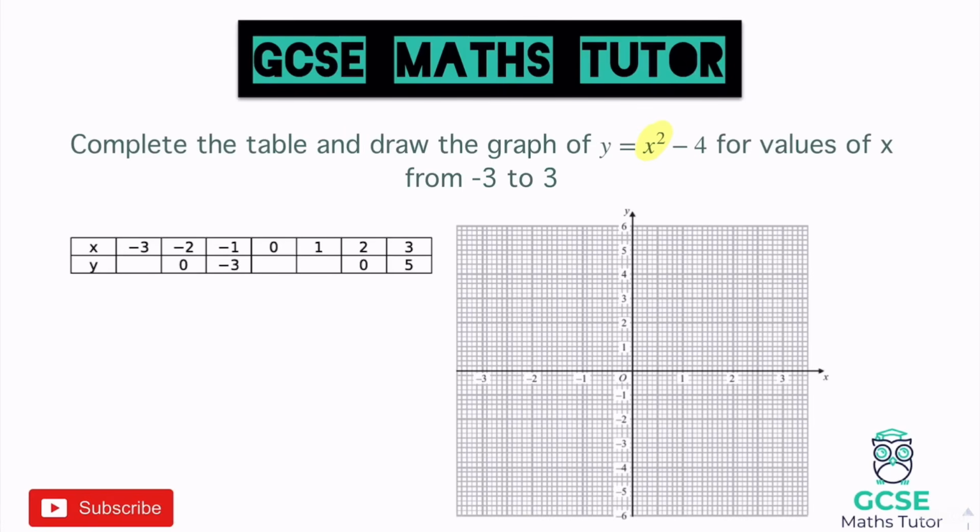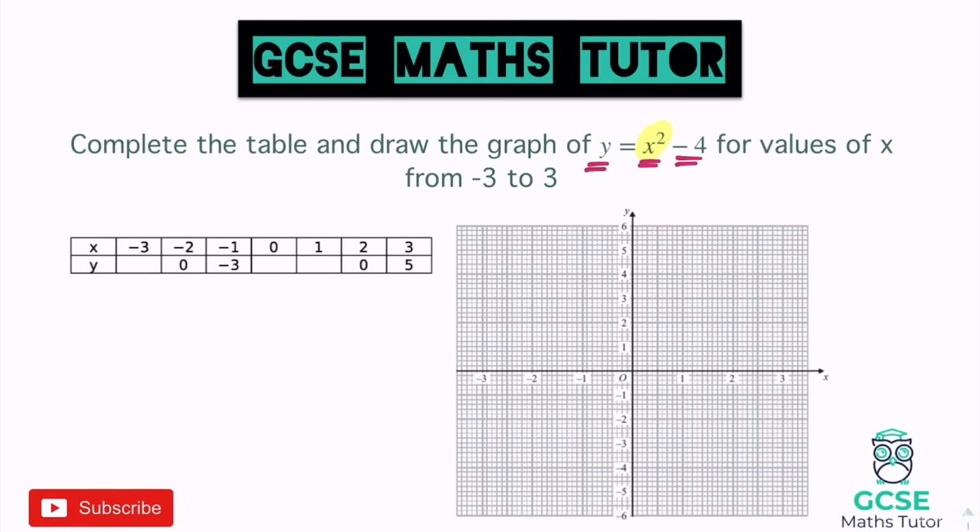Now that obviously means just to find the y coordinate we square the x coordinate and then take away 4. So it's hopefully quite nice and simple. We're going to have a look at a trickier one after this where you just got to be careful with how you actually go about doing this. So it says for all the values of x from -3 to 3. Now if it doesn't give you that information you can find them along the x-axis here. If you have a look, the x values stretch along from -3 along to 3 there. So that's where we get them if it doesn't tell us, okay, or if we're not given a table.